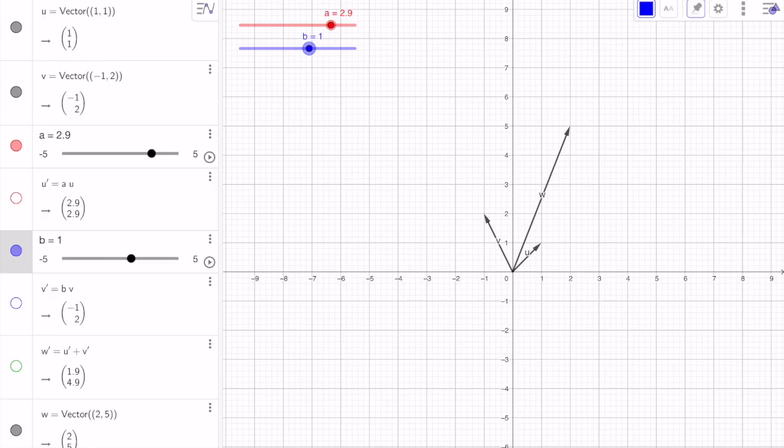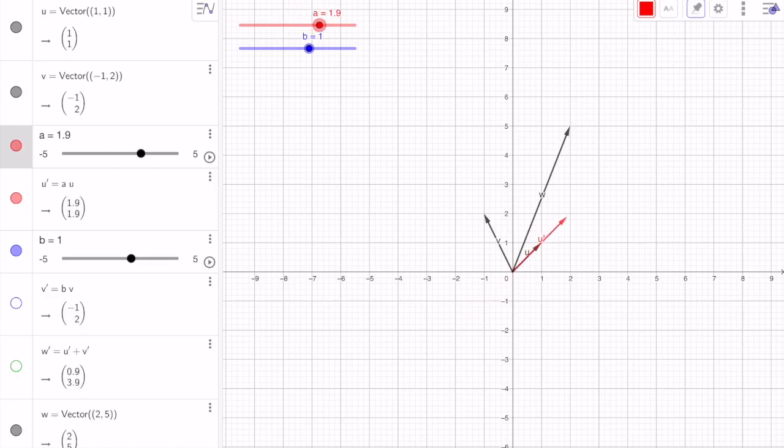We know that multiplying a vector by a number changes its size. So in this case, let's look at what happens with u times a scalar. Here, I'm defining that scalar to be a. And notice how whenever I change the value of a, the magnitude of that vector changes. That means the size of the vector changes. If I multiply by something bigger than 1, the vector becomes bigger. Whenever I multiply the vector by something smaller than 1, it becomes smaller. And if I multiply by something negative, it changes direction.